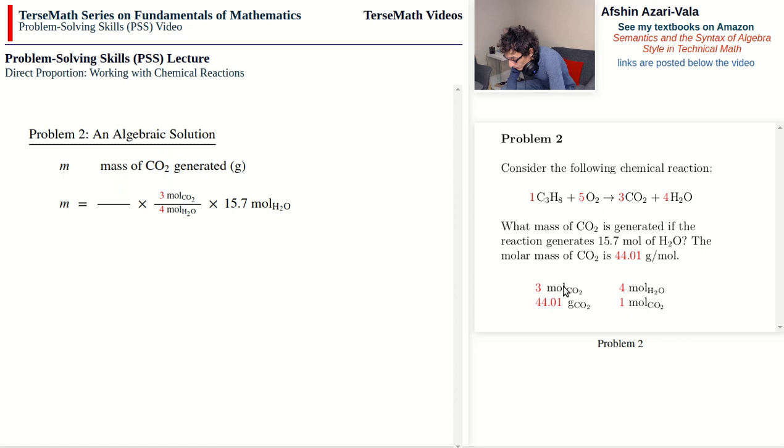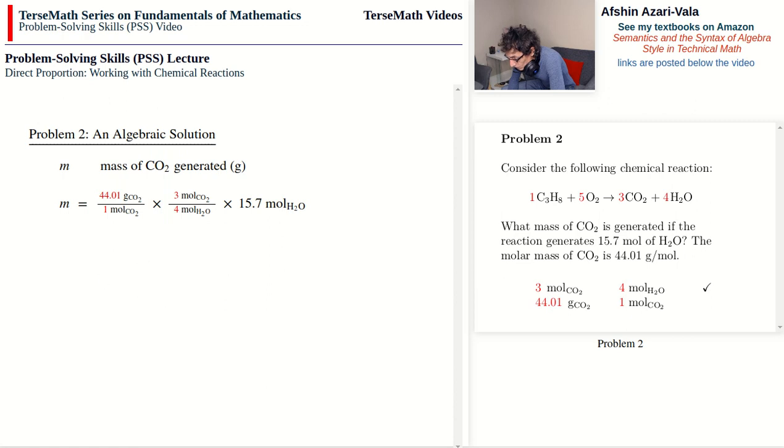Okay, next we have to match moles of CO2 down here, and you notice that you have 2 options. And this is why you should check off the relationship that you use, so you don't use it again. I did use 3 moles of CO2, 4 moles of H2O, the top relationship. So I'm going to check it off, so I remind myself not to use it again. And now, moles of CO2, we need to match it down here, and the option is here. 1 mole of CO2, and then on top we put down 44.01 grams of CO2. Okay, so the units moles of H2O cancel out, the units moles of CO2 cancel out, and we'll end up with grams of CO2.